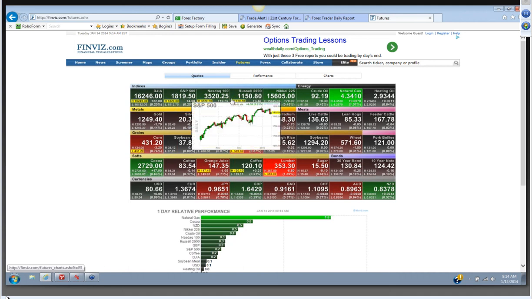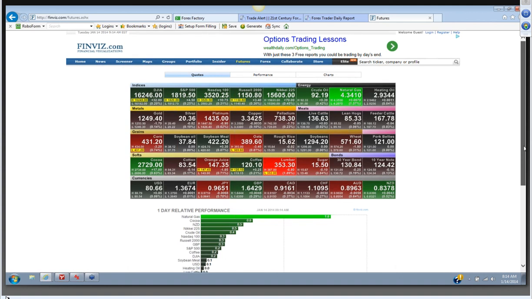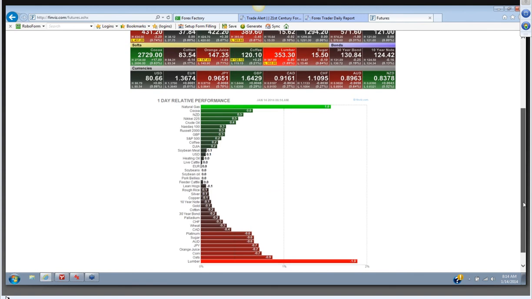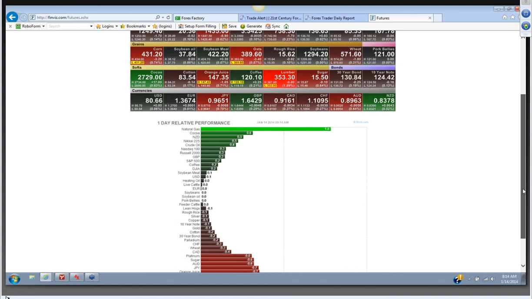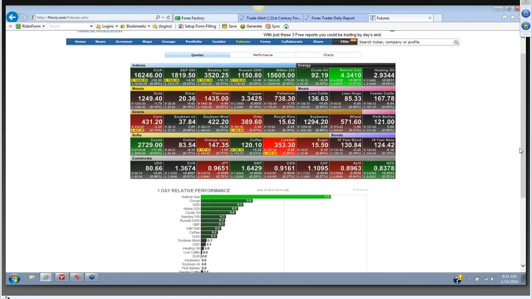Now today, it's a bit of a mixed bag, and this is a kind of confusing state for us, right? When we see a mixed bag like this, it makes it tough to know, okay, there's no real clear trend. So that's just more of a cautionary beacon for us to say, hey, maybe we need to be a little bit careful today, keep our stops tighter. There's no definite trend occurring that we can jump in with. So right now I'm just going to put a little sideways tick to let me know that it's not positive or negative at this point.